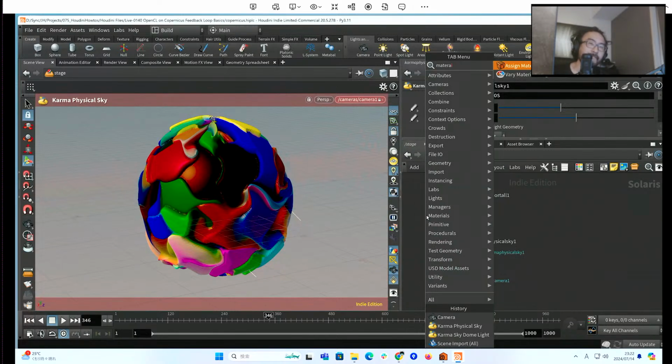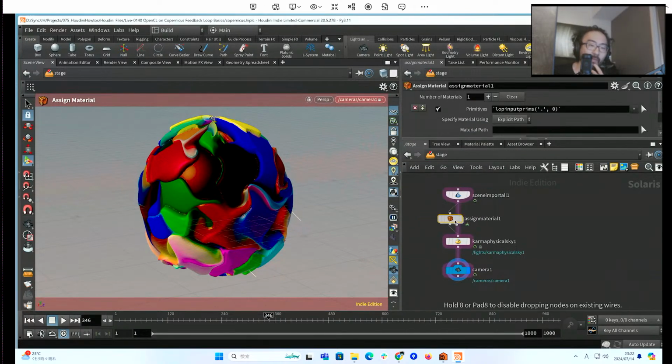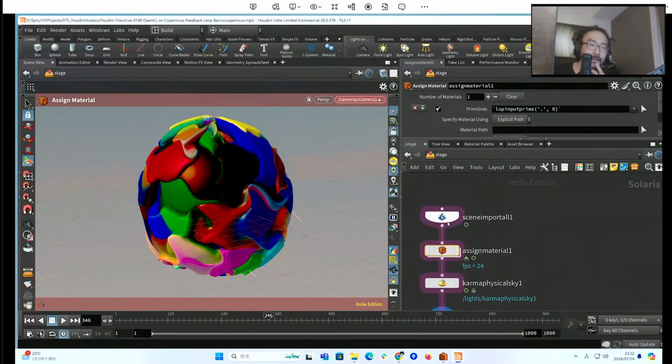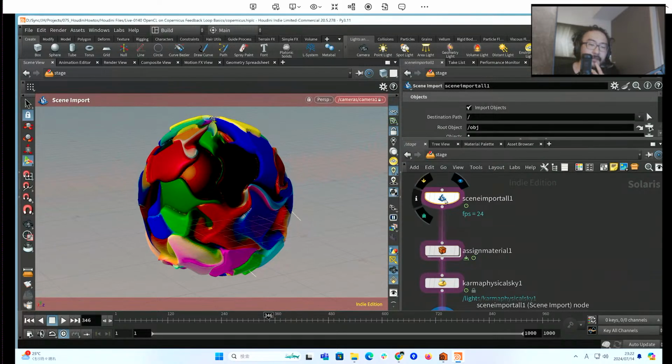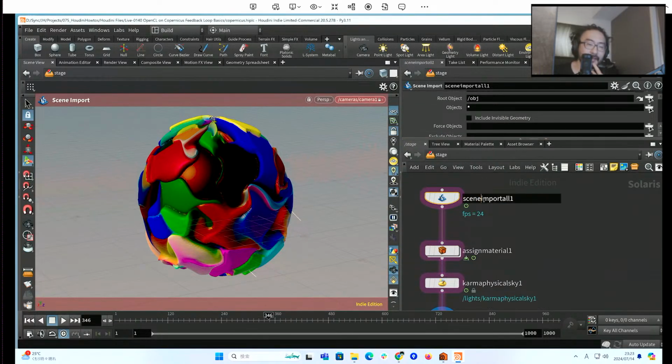Okay, I'm going to create an assign material here. And instead of using scene import all, which I guess is fine, let's name this scene.